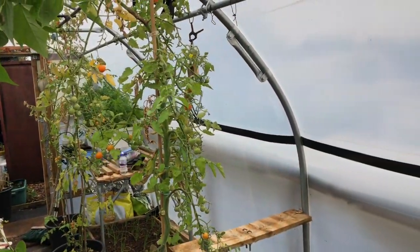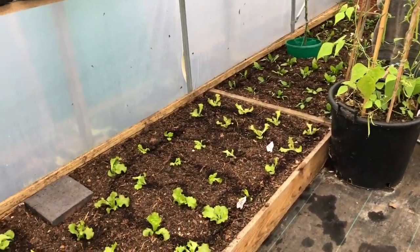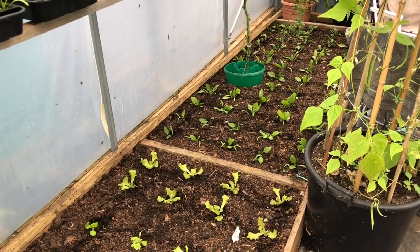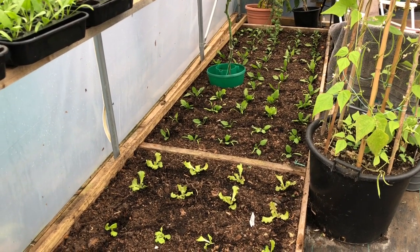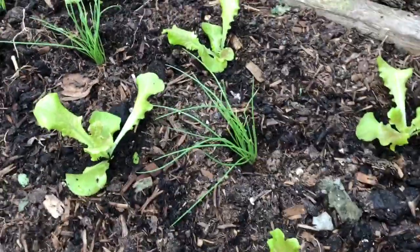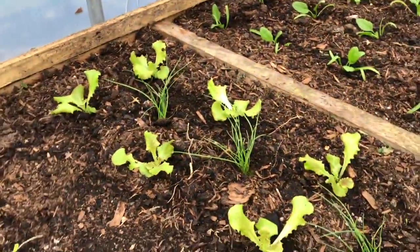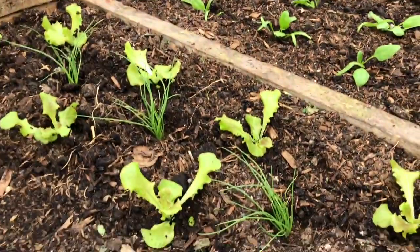That's pretty much everything going on in the polytunnel, except we'll probably also put lots of green garlic in here - maybe all the way along the back in between those lettuces. Green garlic is just ordinary garlic harvested a few months early - you eat the whole plant, not just the bulb but the stem as well. It tastes like garlic, really nice, a bit like a sweet leek. I've just found a few spring onions that were ready to plant, so I'll pop those in to show you what that looks like. Soon this whole bed will be planted with spring onions, and it's nice to have these ones that are slightly less advanced as a good succession planting behind the bigger ones.